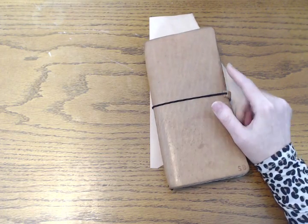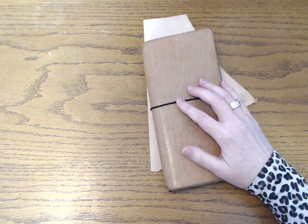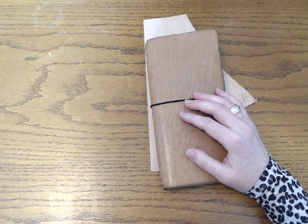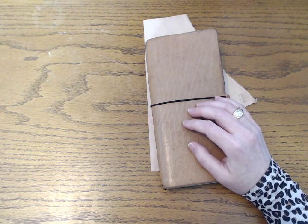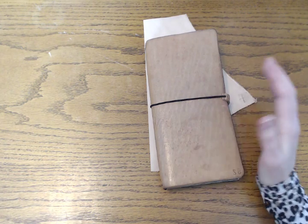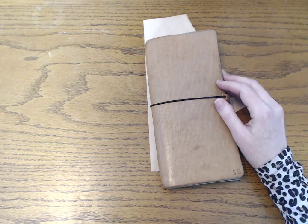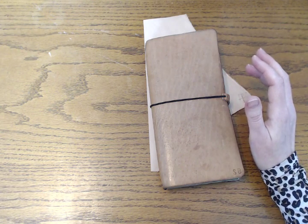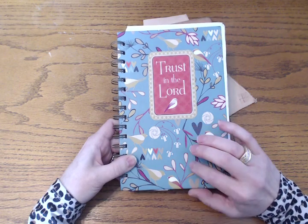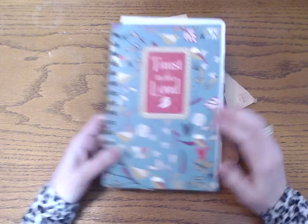I also had another issue, which is that my Hobonichi Weeks that I bought for my social media, mainly for YouTube, and I'm now on Instagram, that I started a few weeks ago. I have been using that, and I felt like the weeks I wasn't using it up to its potential. So I had a couple of these issues floating around in the back of my mind. And then I also have showed you that I have a notebook that I take to church that I use for sermon notes or Sunday school lessons, things like that I've written down in there.